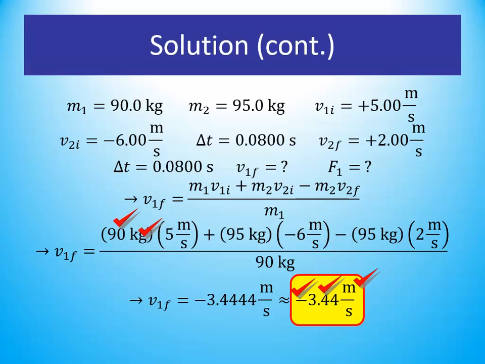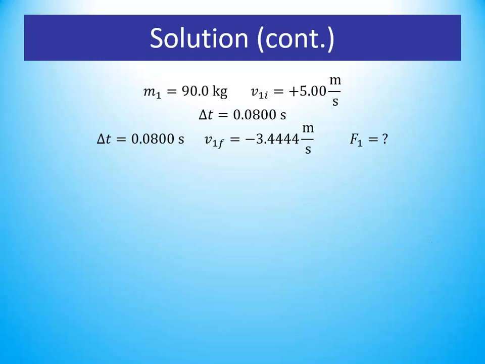Now, here, since I said at the beginning of the problem that right is positive, I don't need to state that it's going to the left in my final answer because I effectively already stated that. If right is positive, that means left is negative, so the negative sign automatically tells us that it's to the left. Okay. But they wanted to know the force as well. That was part B. So the force that player 1 feels.